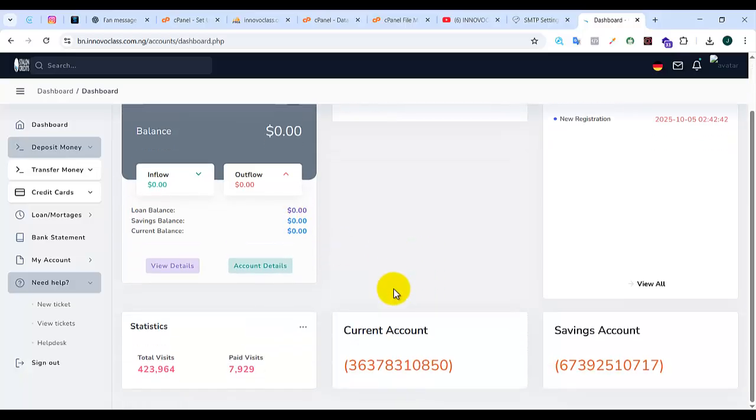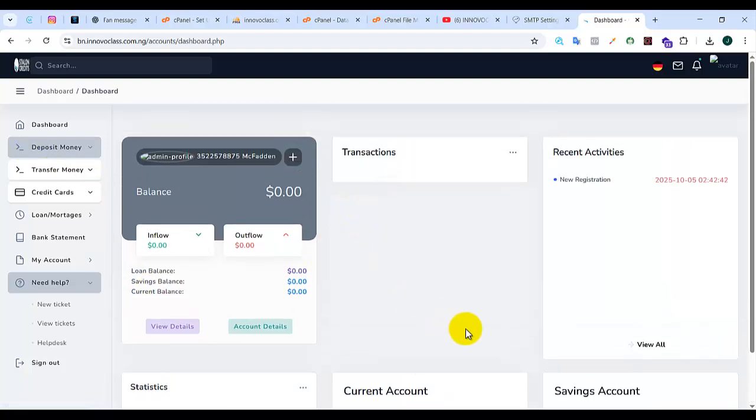So this is it. We have an account. This is your current account. This is your savings account. So total visitor, you get to see total paid people. You get to see all the statistics on the account. So you get to add money, you get to transfer money, you get to perform transactions on this account.